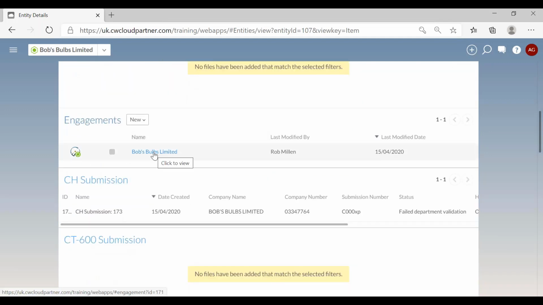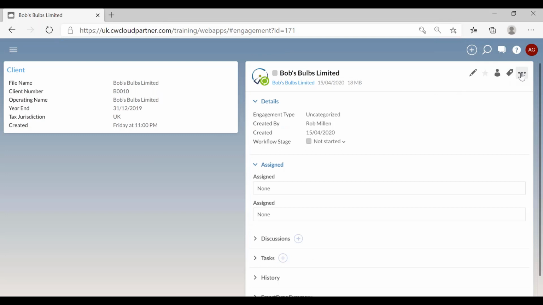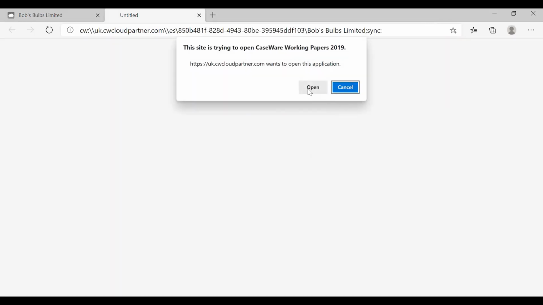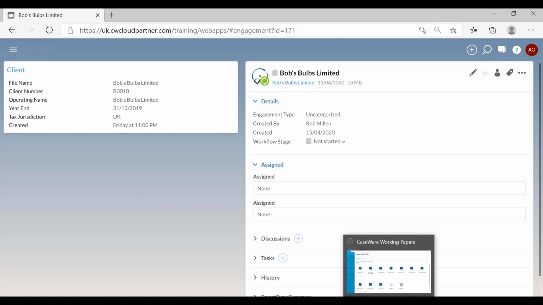But what I want to do here is to open up the engagement. So I go down to engagements, click on Bob's Bulbs Limited, and then if I click on these 3 dots over here on the right hand side, I can open a synced copy of that file. Just get a warning message popping up initially that it's going to open up CaseWare, which is what I want it to do, to open up my Smart Sync engagement.